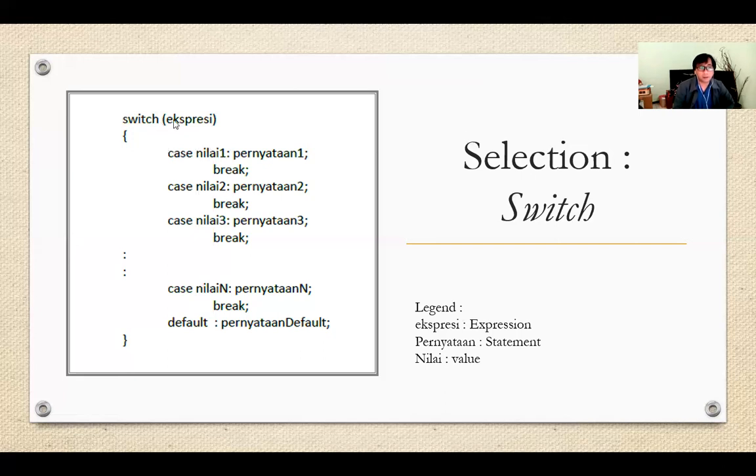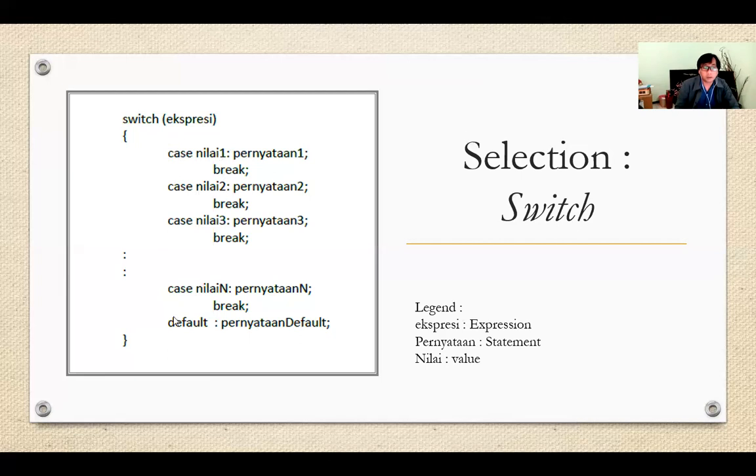If the value of the attribute is the same as the expected value, then the statement will be executed. Sorry. And also the case has a default value.